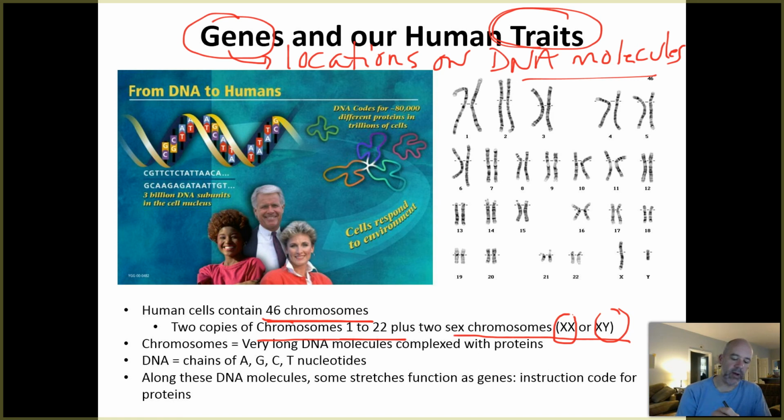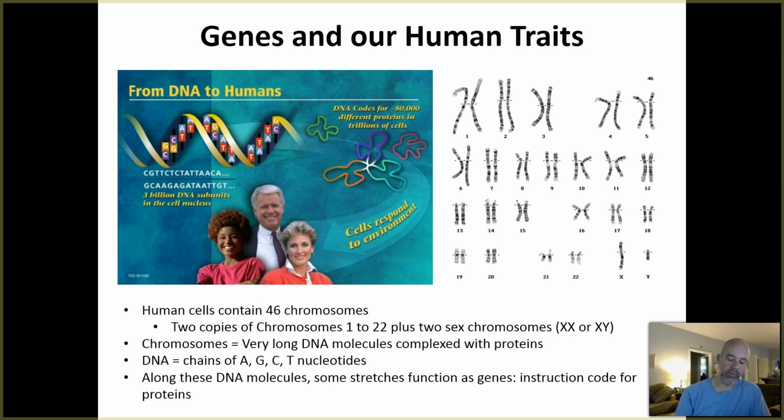This little diagram you see over here is a type of special imaging that can be done with microscopes and computers, where you can actually zoom in and take a look at what individual chromosomes from one of your cells look like. And that's a technique that can be used to check for some types of genetic disorders, genetic problems. Chromosomes, again, are very long DNA molecules, complexed with proteins so that they can be wadded up and will fit inside the nuclei of your cells.